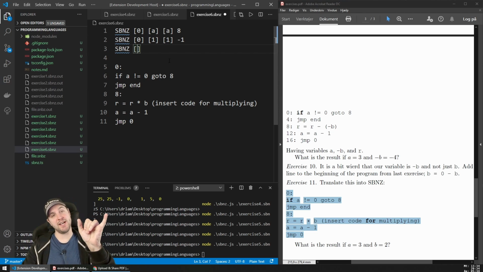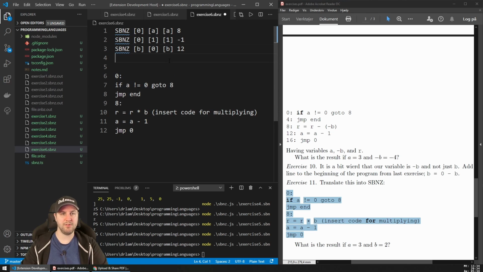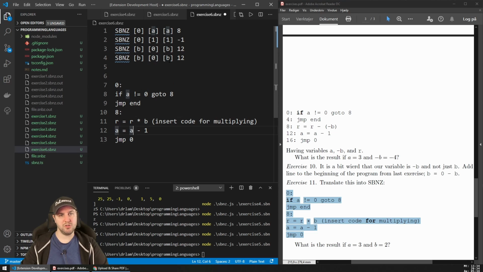We start by subtracting something from, so B from 0, and storing that at location where B is, and going to the next one. So if this is 8, this is 12. At the 12 we say, if it's not 0, we know that pattern, it's this thing. It's actually the A that we're checking on here.